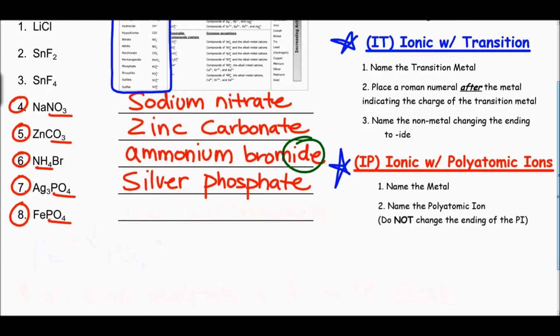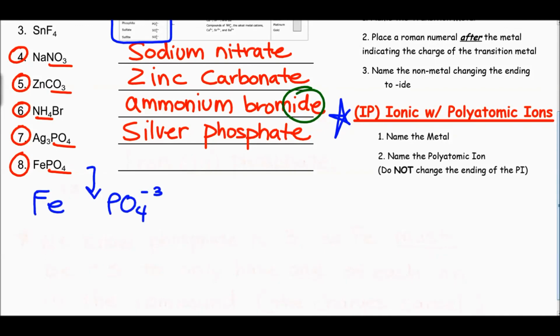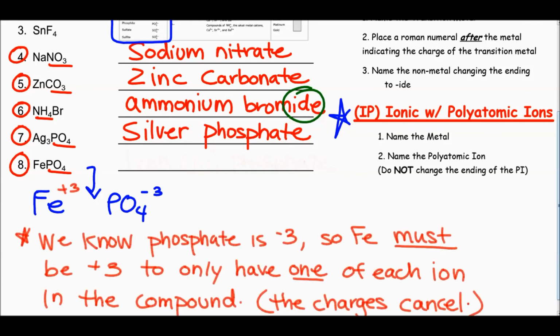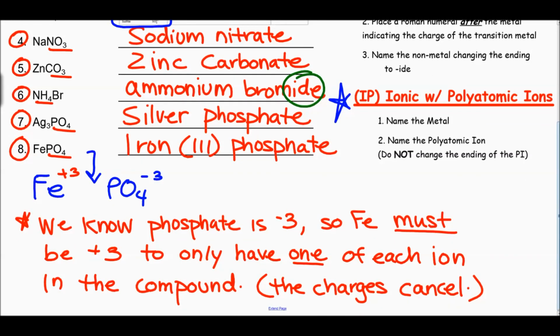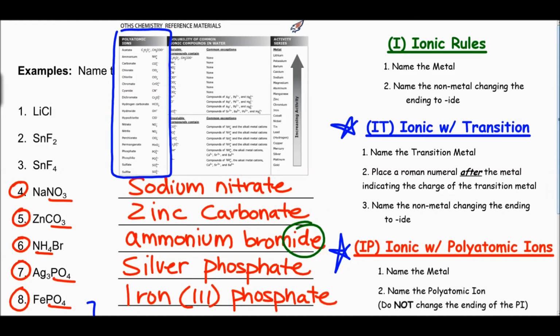You have to work backwards in order to know which iron you used. What we know so far is that phosphate's charge is a -3, and we know that by looking on the back of our periodic table. So seeing our final formula as Fe1, PO4 1, we must know that Fe was also a +3. Iron III phosphate is our final name by putting our iron's charge in parentheses, the Roman numeral in parentheses after the metal. If you would like to take a moment to write down these 3 categories naming rules, please pause the video and do so.